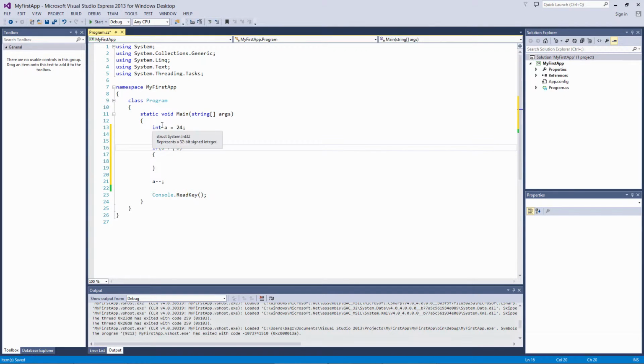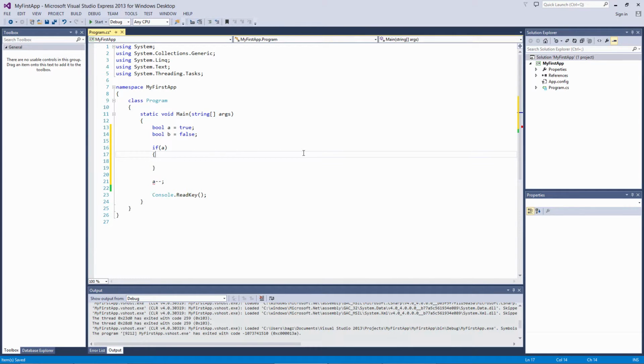Now, let's change A and B from integers to booleans. And I'll change their values to true and false. In the last video, we talked about the if statement and how it expects a value of true or false to decide whether or not to run the code inside these brackets. Each of these expressions we've been writing evaluate to true or false. But we can also just pass in a boolean, like A, which is true, and that will cause the code in the brackets to run.